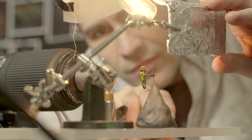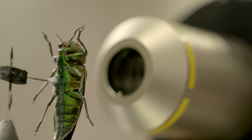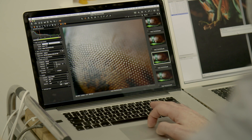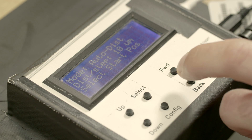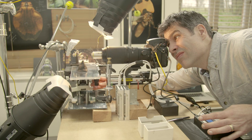Once I move on to the next section — for example the eye — the lighting will change completely, and I work my way across the whole body of the insect until I end up with 30 different sections, each photographed individually. Working with microscope lenses inherently gives you a very, very shallow depth of field. Therefore we have to take many, many pictures. I'll program my closest focal point and then my focal point furthest away. The camera will then move forward on the rail, automatically take a picture, and then move forward again — 10 microns. To give you an idea of how far that is, the average hair on a human head is 75 microns.